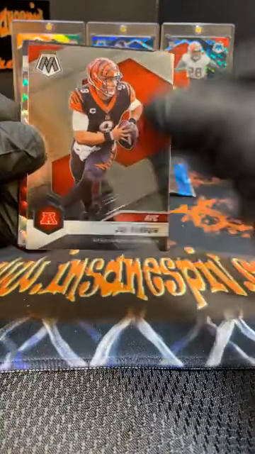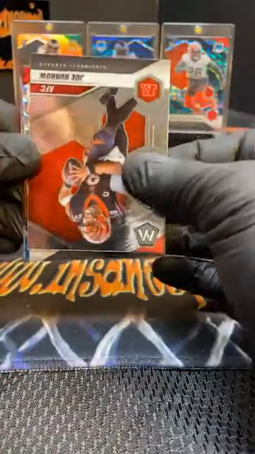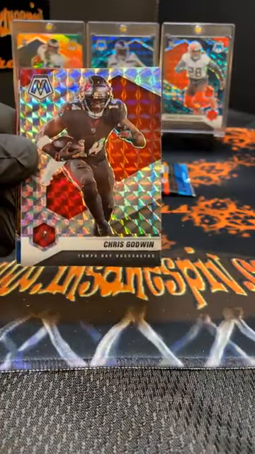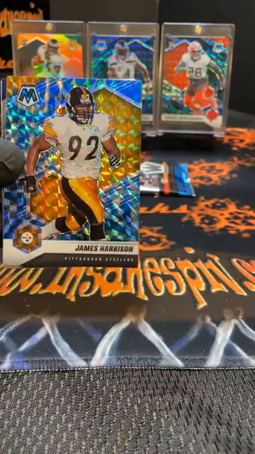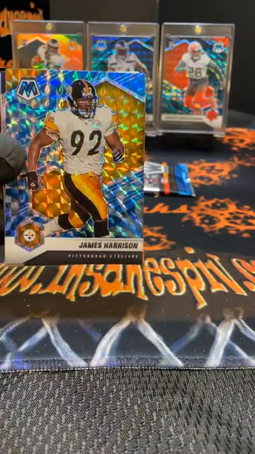AFC Joe Burrow for the Bengals. Mosaic was upside down. Now it's right side up. It's going the Buccaneers way, and Chris Godwin. Megabox exclusive is James Harrison for the Pittsburgh Steelers.